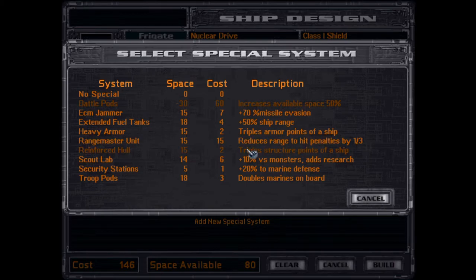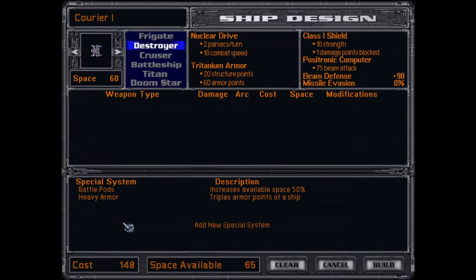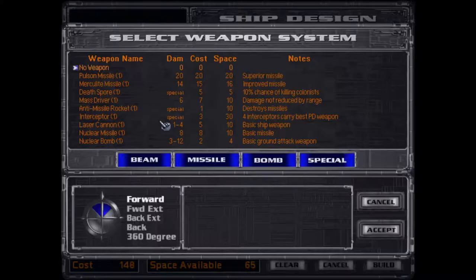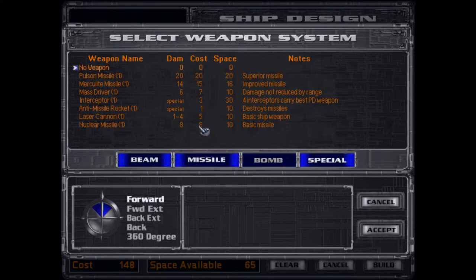Let's see here. Let's go with tripling the armor. All right, and then we could do something that reduces our hit penalties by a third. That's not bad. Now we could go in here and do missiles again, or we could do a mass driver, which does 6 damage and has one decent upgrade that would bump it up to 9 damage. But the problem is until we research a little bit more and get auto fire, it's not really worth it. So I'm going to leave it on missiles.